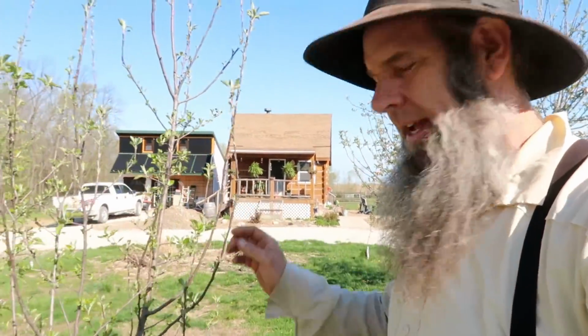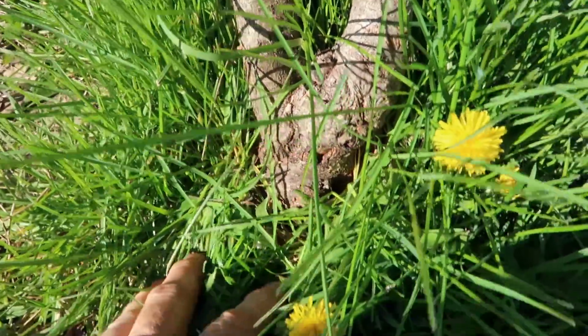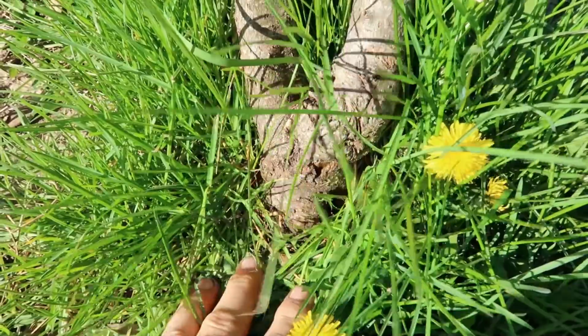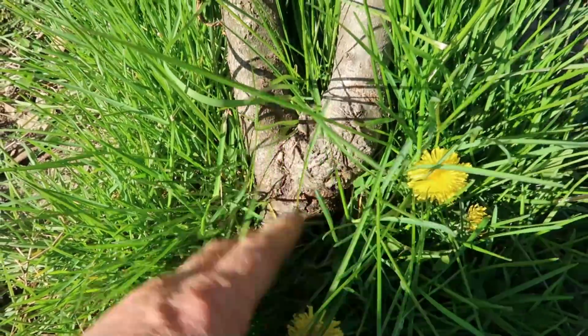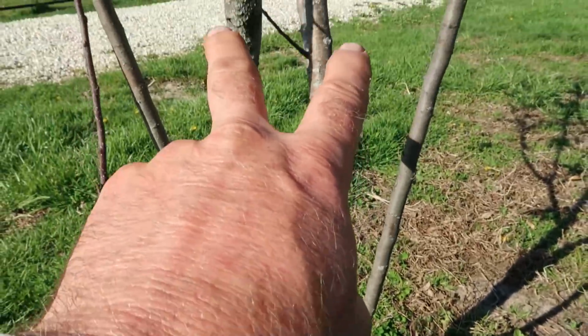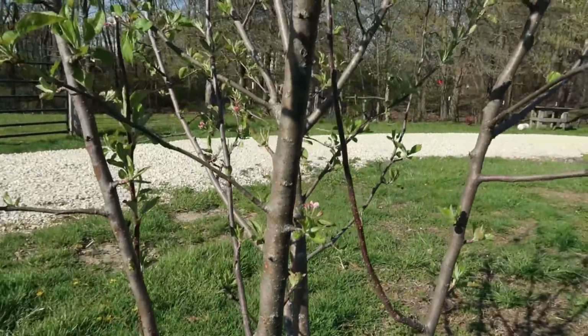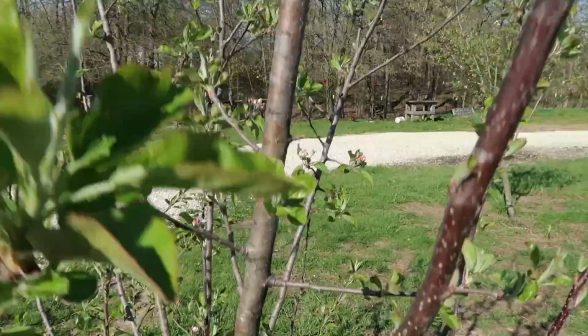All right, so this apple tree here, as you can see, is a little bit smaller. See that? And down at the bottom, you can see where it actually busted. We had a nice little baby tree growing and then it broke. I think the cats were climbing on it. It created two, and I just let them go. I let nature do its thing. And finally, we're starting to get some growth, some buds. Eventually, this will be a productive tree for us. So we just kind of let it go.